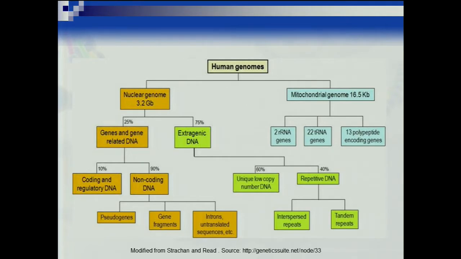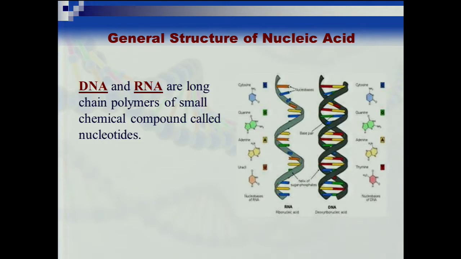So, currently there are ways we are trying to improve this tandem repeats. We will talk about a biosensor which we have developed, by which the idea is that after a crime the policeman goes and immediately, by looking at the blood sample, you would be able to find out the tandem repeats and you would at least get the identity. You would know if it's related to anybody in the close vicinity or not. So, the general structure of DNA and RNA, we'll talk about that.